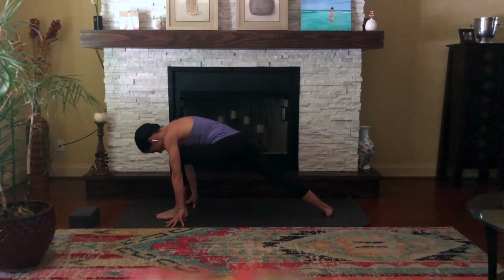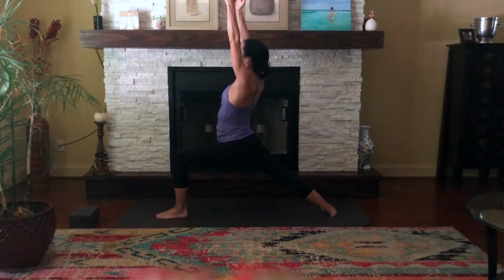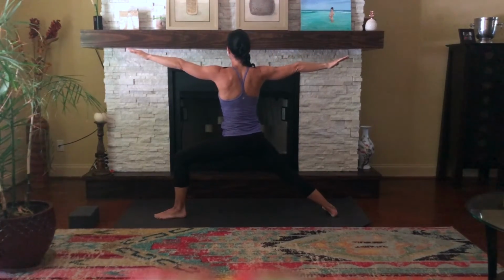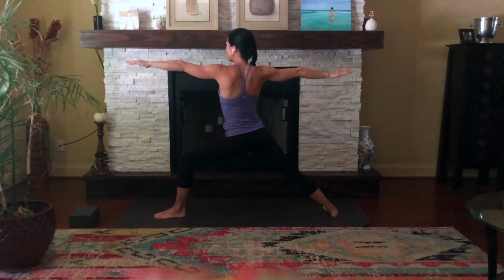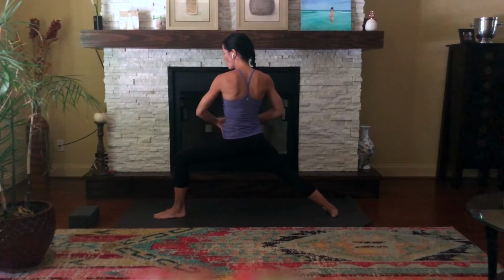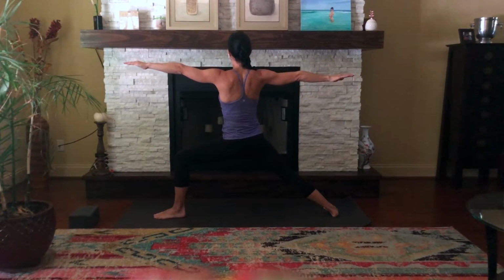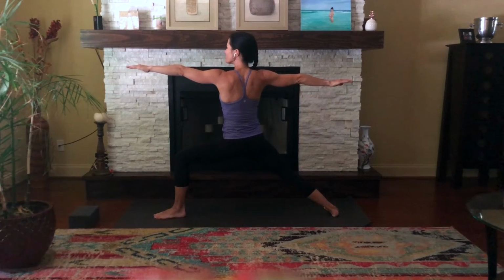Back to warrior one, arms reach up over the head, inhale. Exhale to warrior two, open and extend. So recheck yourself here in this warrior two. Notice if the knees caving in or the booty's poking out, sink low, pull the belly in, keep your shoulders stacked right over your hips. See if you can soften the shoulders even more as you strengthen the arms.